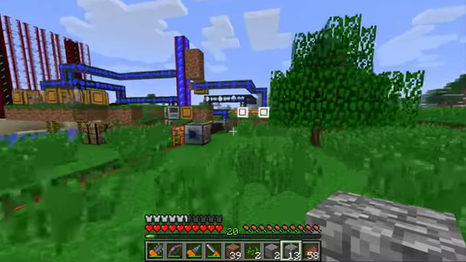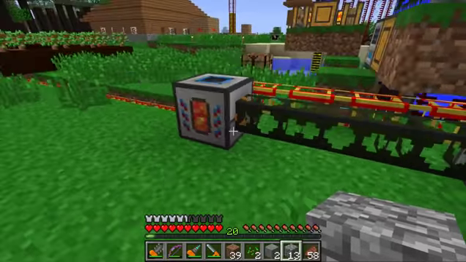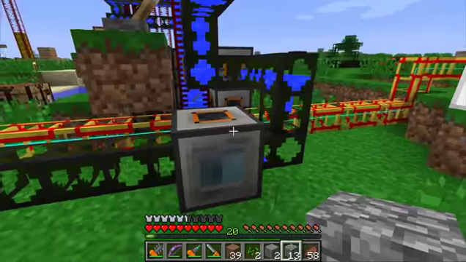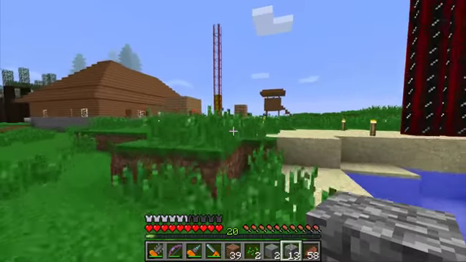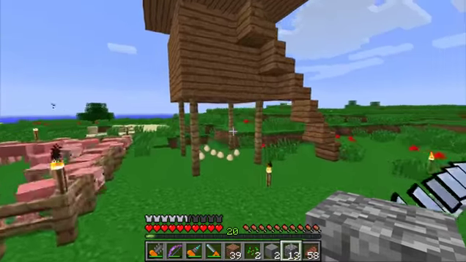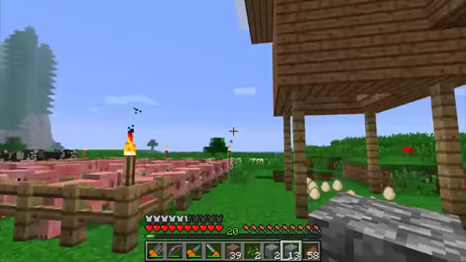Holy crap! And I should build another one of these that just produces cobble to go in this thing, and yeah, that'd be great. Oh, I'm so excited. This is some sort of magical dream! Yippee! Yippee! Yippee! And holy crap, eggs. Dragon's work is never done.